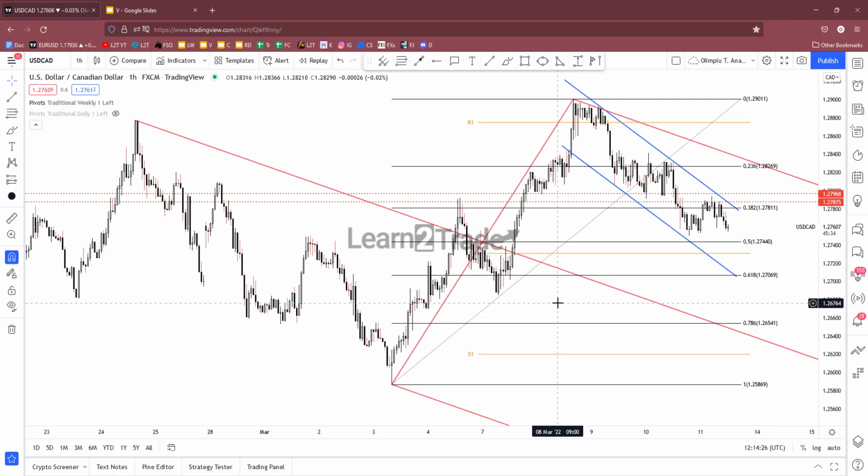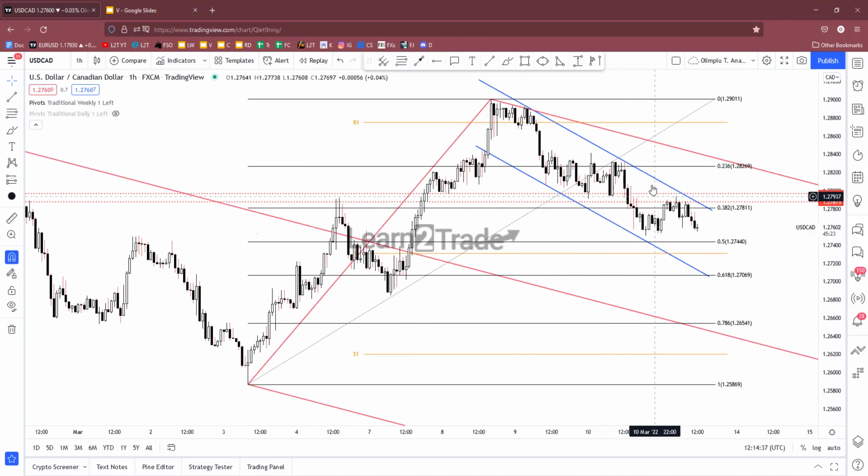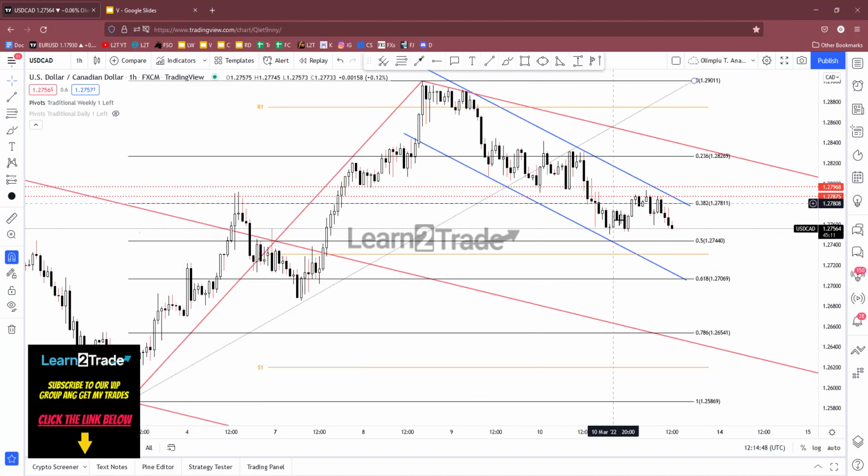So US dollar versus the Canadian dollar. Let's start with these former highs here: 1.2787, 1.2796. And as you can see, the price of US dollar versus the Canadian dollar ignored these levels. Actually, it had dropped below them, retest of 1.2787, and right now it continues to drop within this down channel, within this pattern. And unfortunately, it has failed to stabilize above the 38.2. And the next downside target, the immediate target, is here at 1.2749.